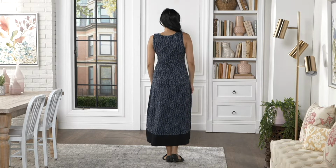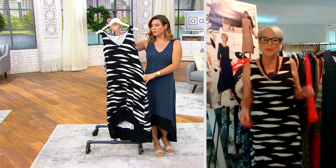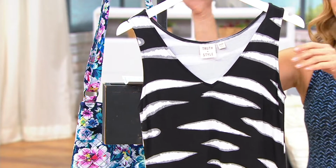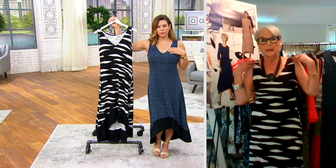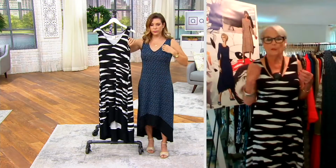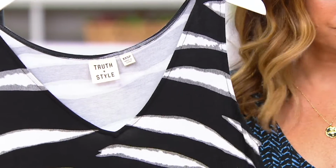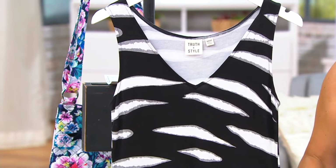Susan, why don't you take us from top to bottom and talk about style? And then I also want to touch on the fabrication because it's dreamy. Yes. Well, normally we do a lot of additional details on our styles so that they look like they come from boutiques, like one of a kind. However, this dress is a little more classic until we get to the end of the dress where we have the border. But around the neckline and around the armhole, we finish it with an inside binding. So you don't have to worry about it rolling back and showing an exposed seam. We put the little extra details into our garments. And as we go down the dress, we have a little shape at the waist, a slight shape, so that it's not too confining, but it gives you a very nice silhouette.